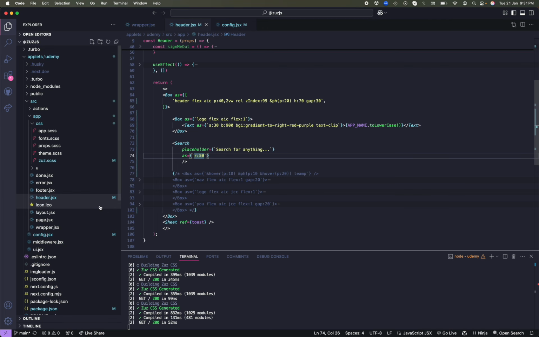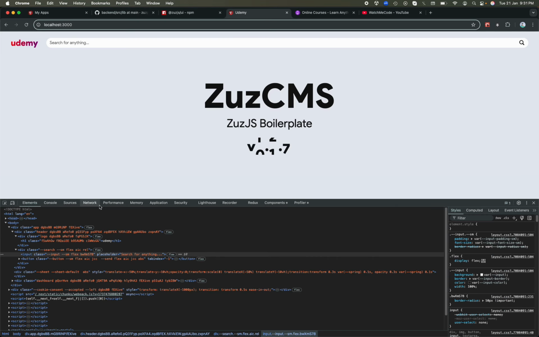We have two solutions for changing props for the search box. First is if you add an exclamation mark at the end of the prop, it is like passing !important.